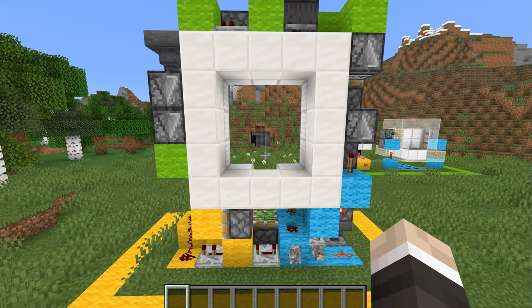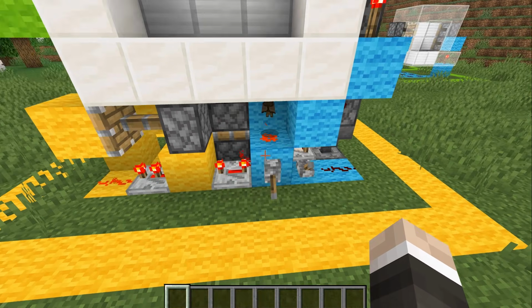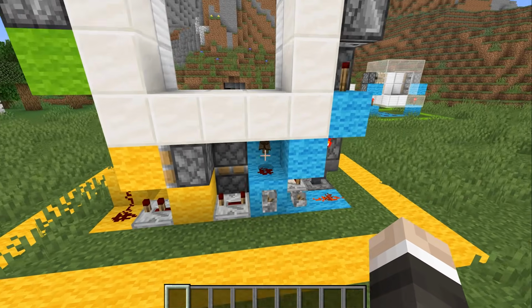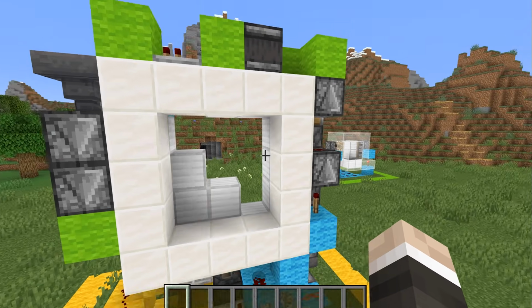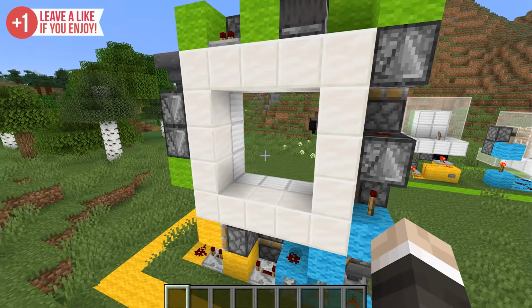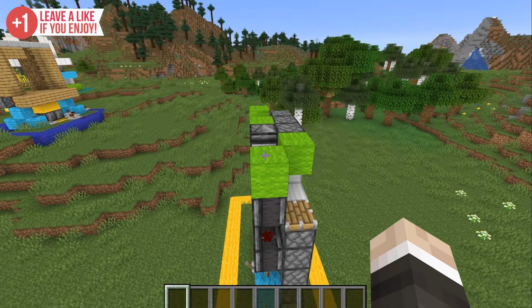Obviously, you guys are going to fight me in the comment section on this one. I can already read the comments now in my head. But still, I absolutely love watching this thing function. And you know what? It's actually quite fast. It's still a fast piston door. It just has that nice animation. And now that observers exist in the game, it's actually really quite compact.